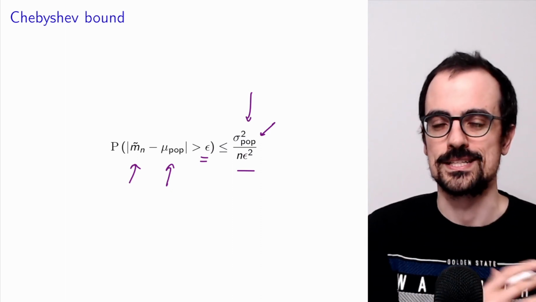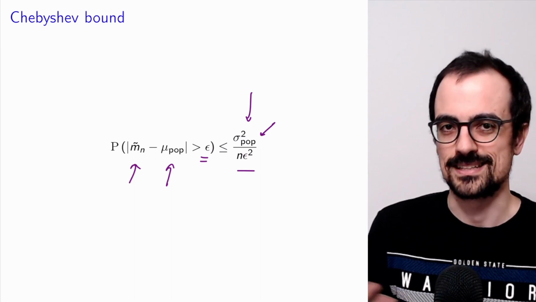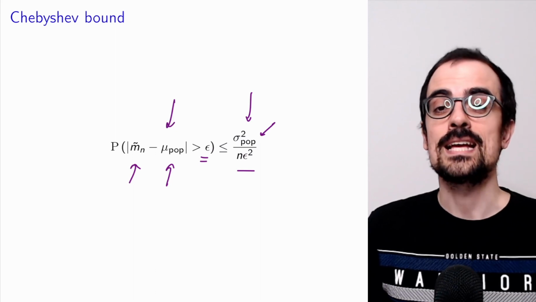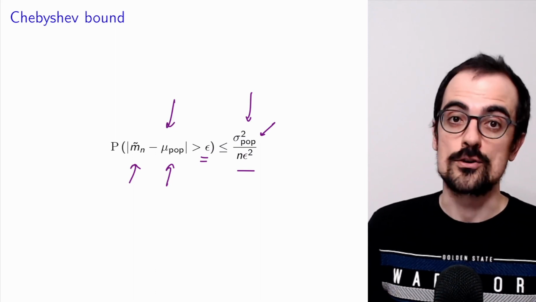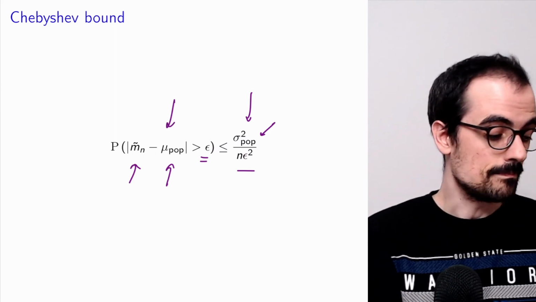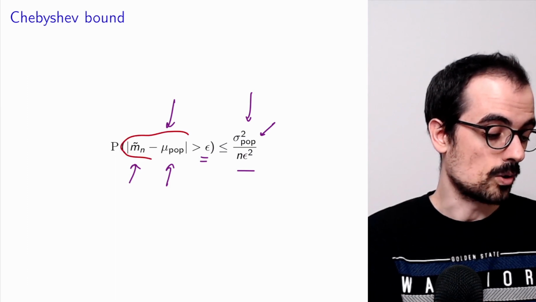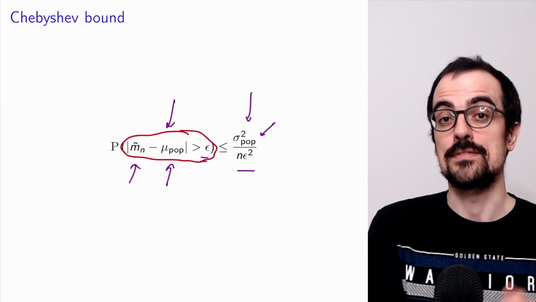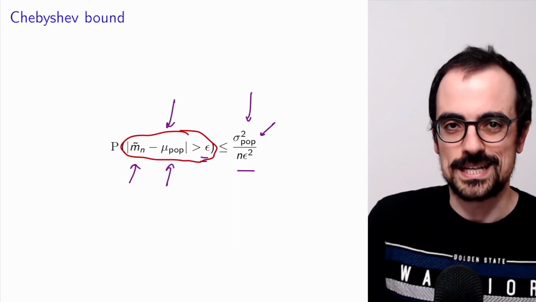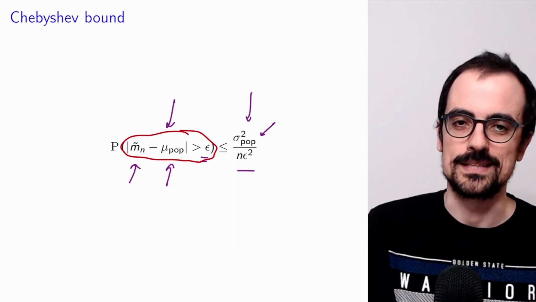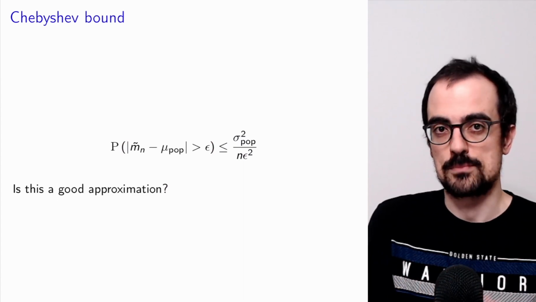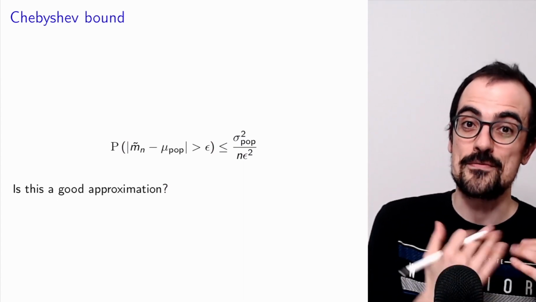We know the population variance because in this case I have this ground truth data set that we used to play around with. For the quantity on the left, what I can do is take n random samples and do this over and over, so that I have many batches of n random samples. Then I see how often we see a deviation between the sample mean and the population mean of more than epsilon for that fixed epsilon. This is essentially the Monte Carlo method applied to approximate this probability. And if we do that, we can check how good this approximation is. Why are we doing this? Because this is the approximation underlying the law of large numbers.